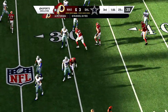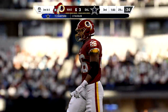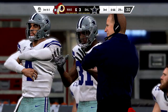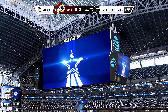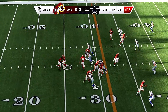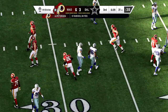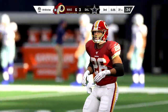8 yards on the ground there, and now they're looking at a 3rd and 2. They're trying to show that they can run the ball and protect this lead. Give it to the backs, play a little bit of keep away, don't you think? And that's probably a good philosophy at this point, going to make that defense stand up and stop them. 3rd down, it's Adrian Peterson. And boy, he is very close to a first down, but from where they're spotting that football, he's going to be a foot or so short.